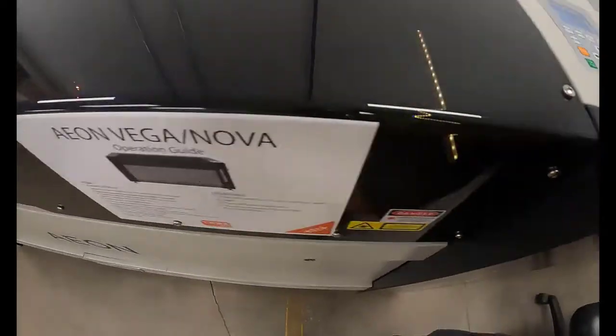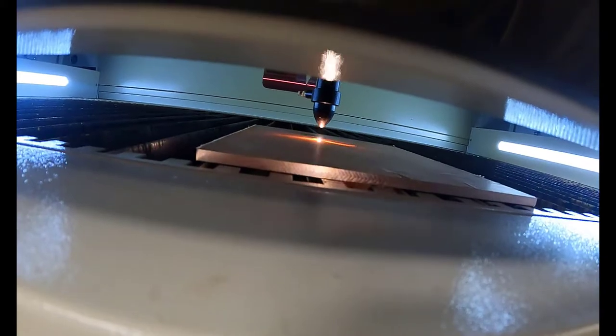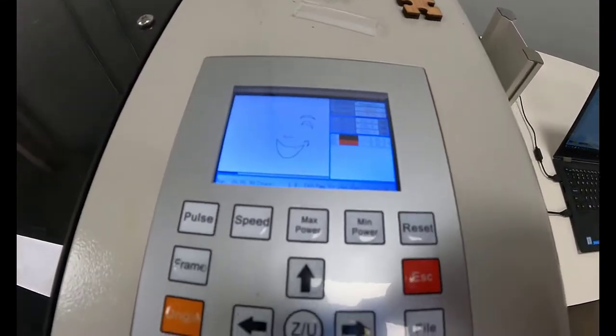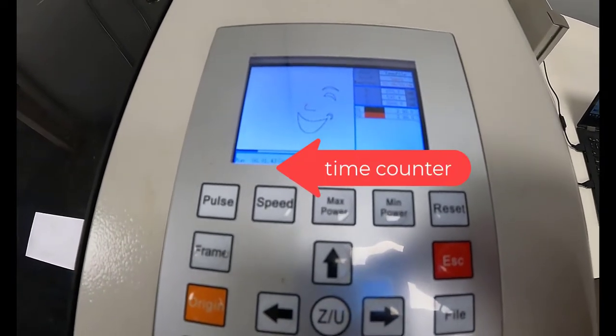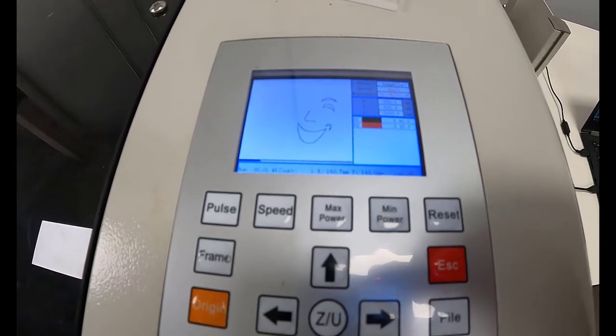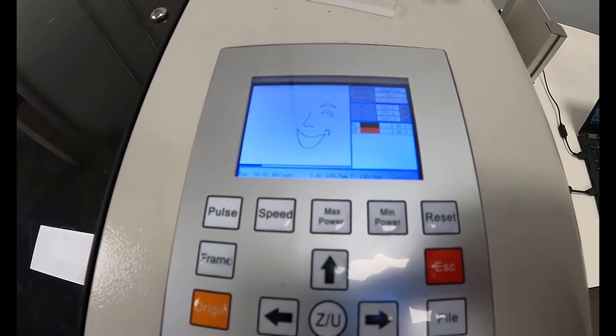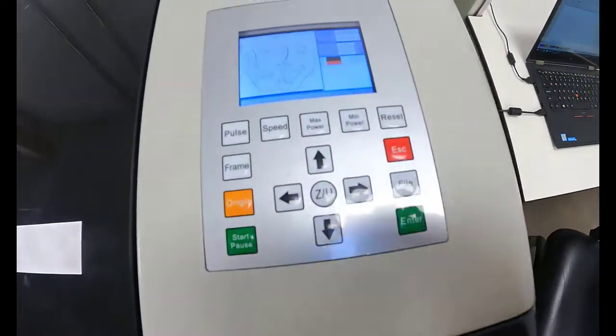It's best not to look at the laser to look at the progress. You can pause and open the lid and see how things are progressing. Make sure it's doing what you're expecting. But best practice is not to watch the laser from the side. We're using a camera to record this, so it's not damaging to your eyes by using a camera.